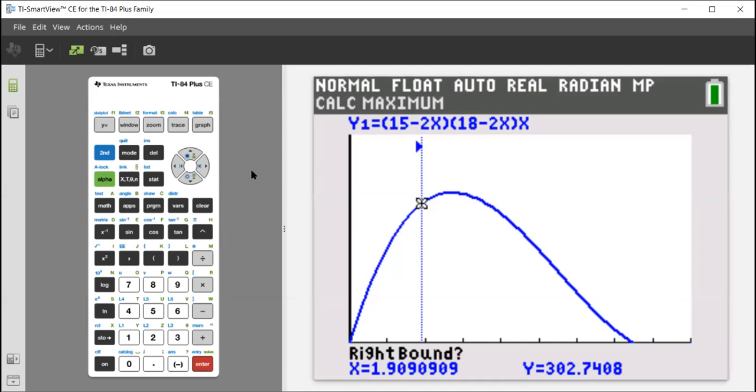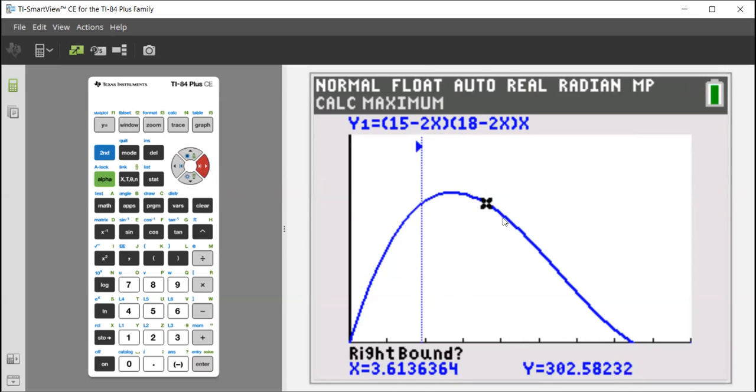So now I'm going to do the same thing, slide it back over, where again, I can type in 4 or 5 to just jump it over there, but that's clearly past the peak on the right. All you're doing on these routines is marking a section of some graph and asking the calculator to run through all those points and spit out the highest one. That's why you want to make sure that you've got the right interval here so that the point you're looking for is in there.